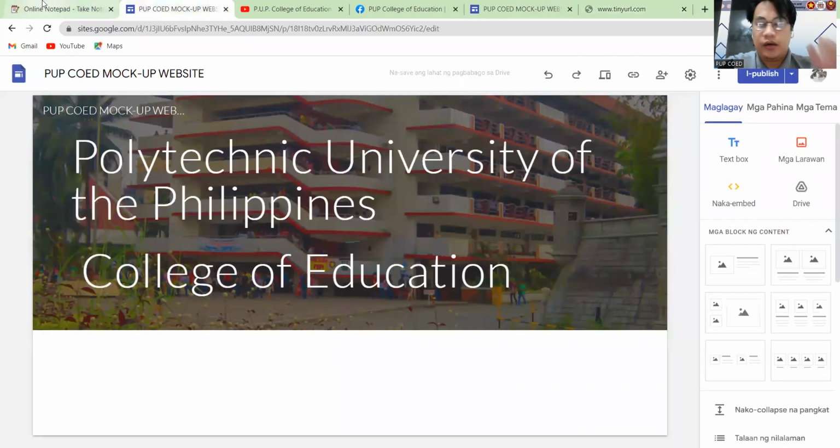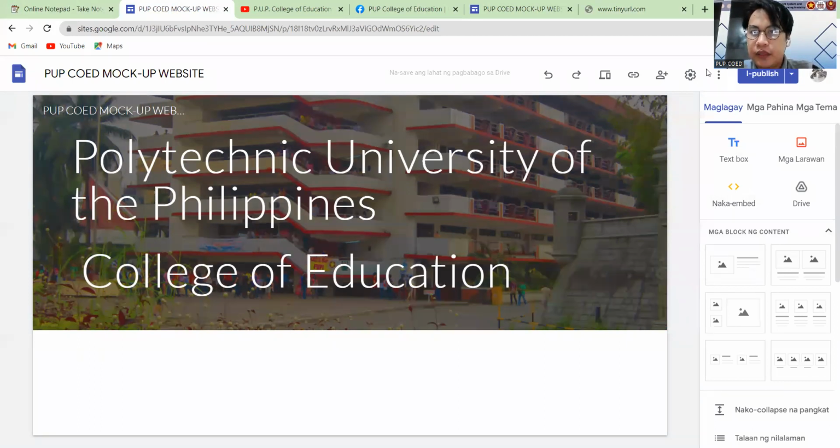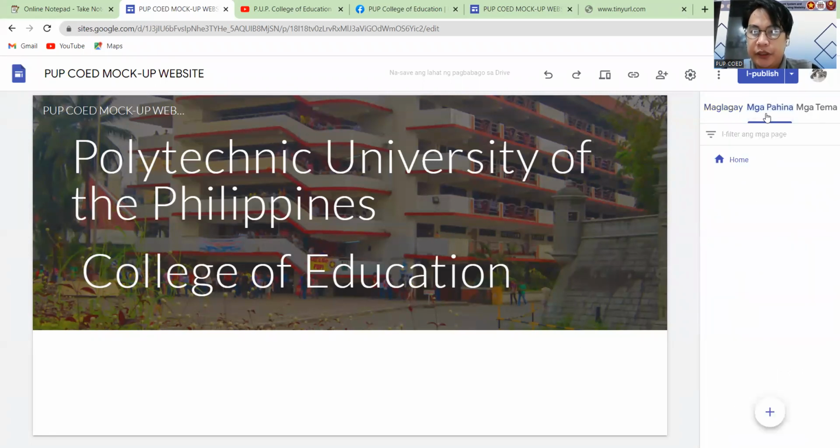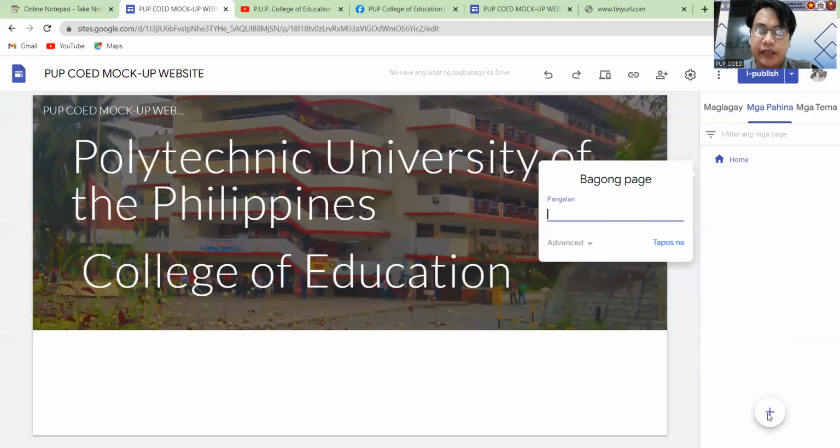Okay, so since we are able to finish that, here are the pages, class, that you need to include in your co-ed website. Let's click the tab here, pages, and click this one, then new pages. The first 3 pages that we need to include in our website are the 3 major departments under the College of Education.